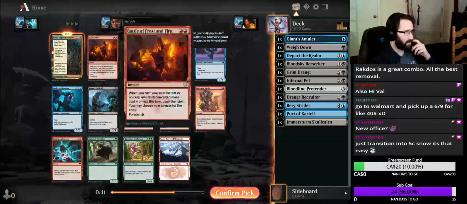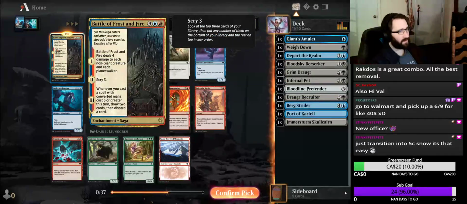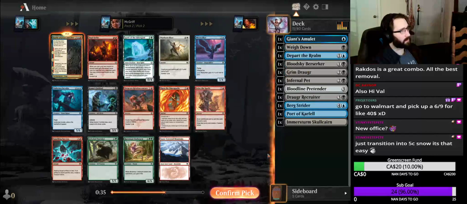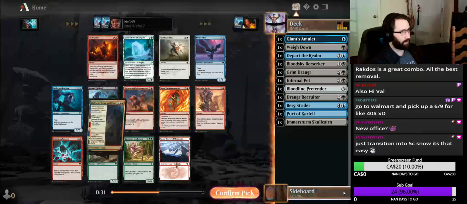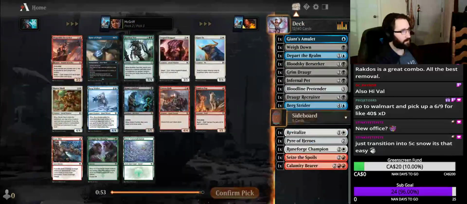I'm maybe splashing it in a black-red deck or in a black-blue deck. It doesn't seem terrible. Really doesn't. Maybe we'll have the Mistwalker. Maybe we'll have the Snow-Covered Mountain. Might actually splash this one. This is, oh gee, wow.